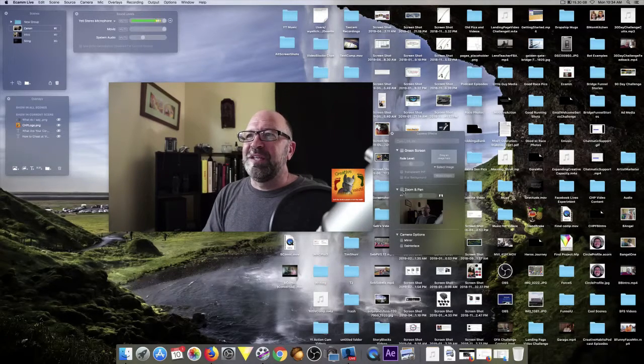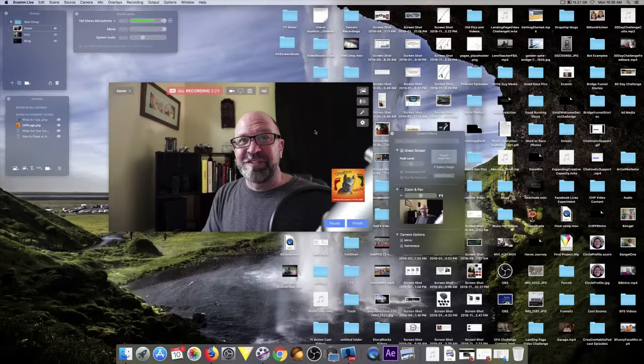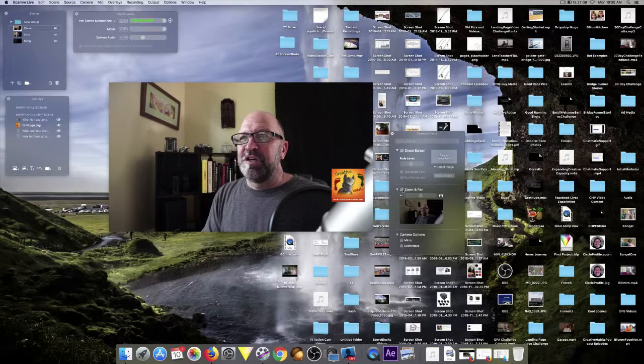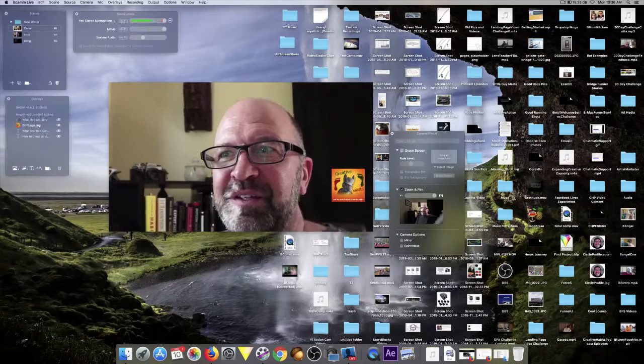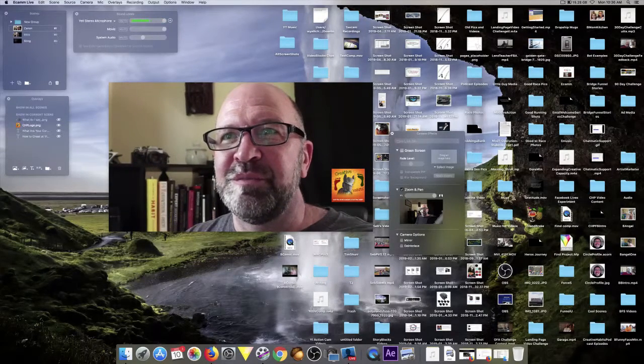Okay, so here is how that's done. You go into here and zoom and pan. The easiest way to get to camera effects to achieve this is to click on this little spot right here, show or hide camera effects. When you do, your camera effects come up. You're going to click zoom and pan. Now, if you use a green screen, obviously you're going to click that, but you're going to click zoom and pan, and then it allows you to, of course, zoom in. Now, you can also change where it zooms in, right?